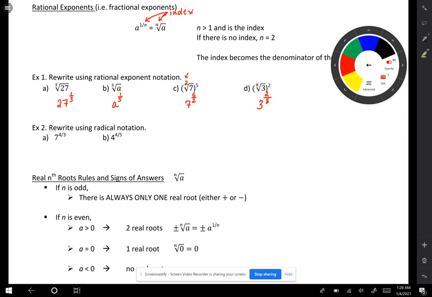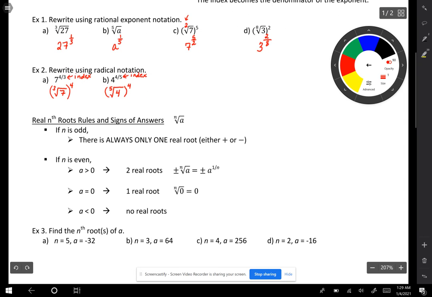So writing A and B in example 2, writing in radical notation. So remember, this is your index. So you would write the radical, and you put the 7 here. 3 is your index, and then put this in parentheses, raised to the 4th power. Okay, the next one, just figure out what number goes inside. The 4 goes inside as your base, and then your index is 5, raised to the 4th power. That's what I would do. I would just identify the index. So I hope examples 1 and 2 weren't too bad.